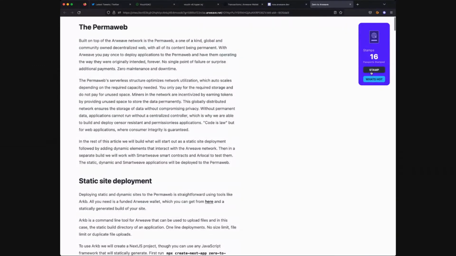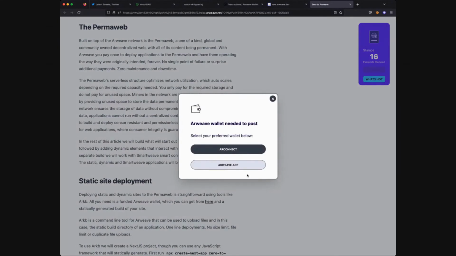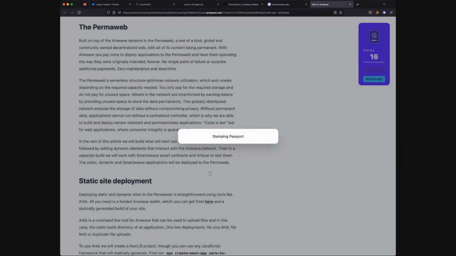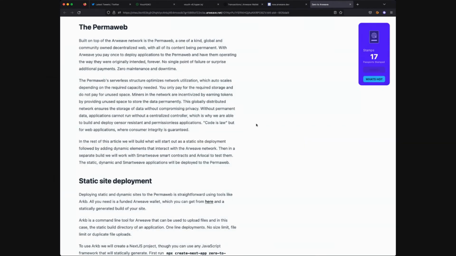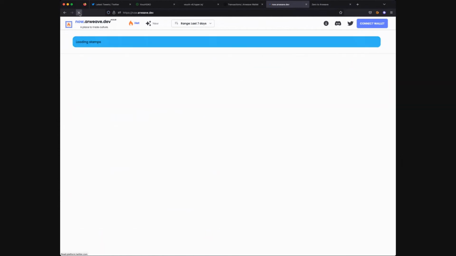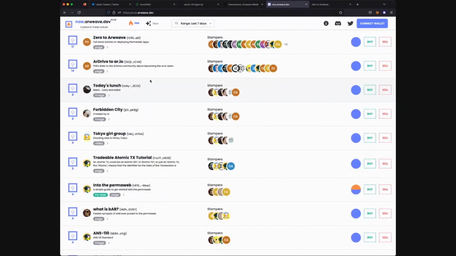So I'm going to hit stamp, and I'm going to sign in with my arweave.app and my stamp user. And it's going to walk me through stamping that, which is pretty cool. And now if we refresh this page, we can see that our stamp was added.